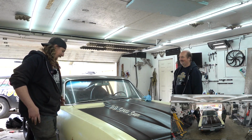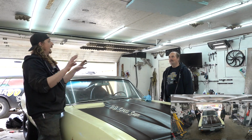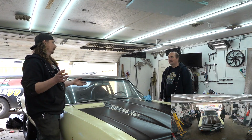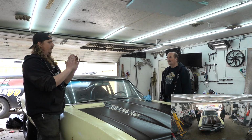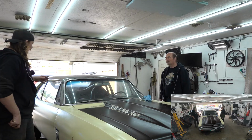So, anyways, a different front clip on it. We can do some playing around, and then maybe leave the dash because the dash is probably unique and kind of neat. Interior would be about the same. I think they have a triangle bezel or something like that. They're different, like a truck or something. Anyways, so we'll look into that.